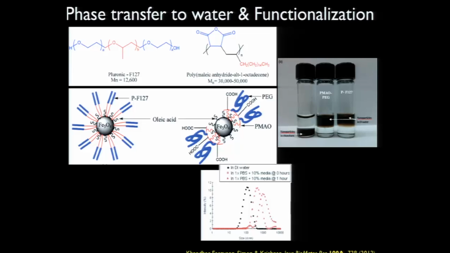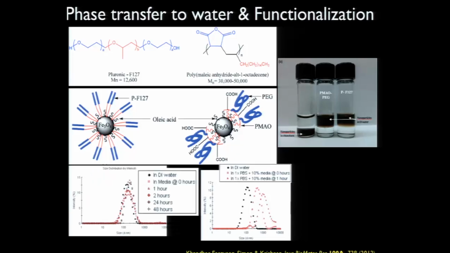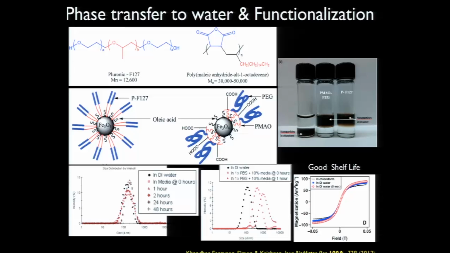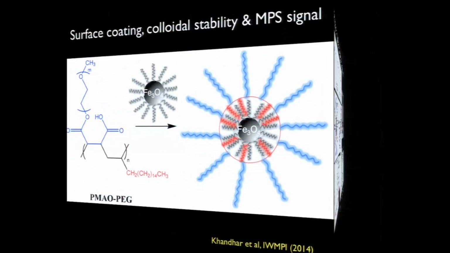And when your coating is not very good, the hydrodynamic size changes with time. When the coating is good, you see that the hydrodynamic size does not change with time, and it is stable in various biological medium. And then, of course, we're also looking at shelf life, and I'll show you other data.